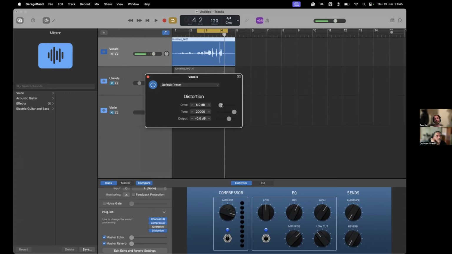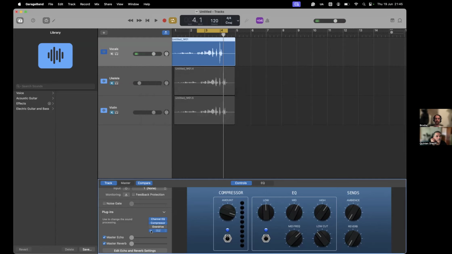Much more aggressive. Probably wouldn't use that one that much on my voice. I think I would stick to overdrive in this case. And should I just play around with these different distortion things and see what sounds good? Yes, I mean, why not try playing with all of these?